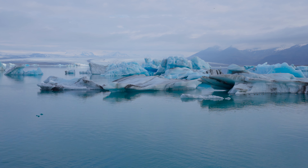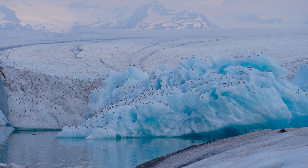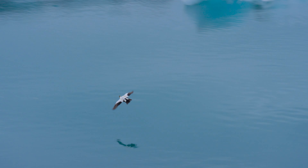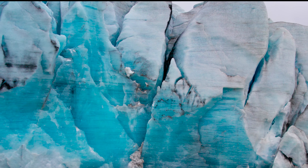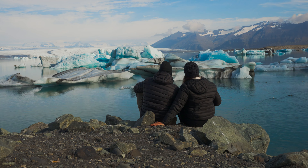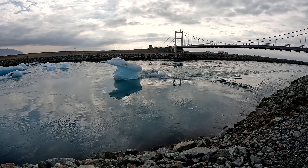It nearly moved us to tears. About 70 years ago, Vatnajokull dropped icebergs directly into the Atlantic Ocean. But the glacier started receding, and Jokulsarlon — or Glacial Lagoon — was formed. The 100-foot-tall blue and white icebergs that fall into the lagoon don't stay. They slowly melt, and we spent hours enjoying the abundant wildlife and watching the icebergs make their way the short distance into the ocean.